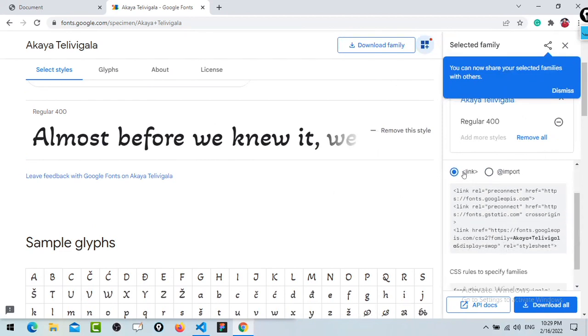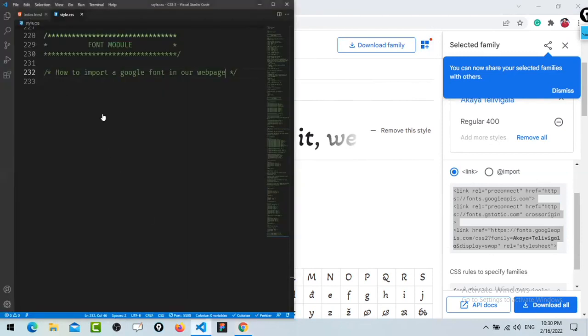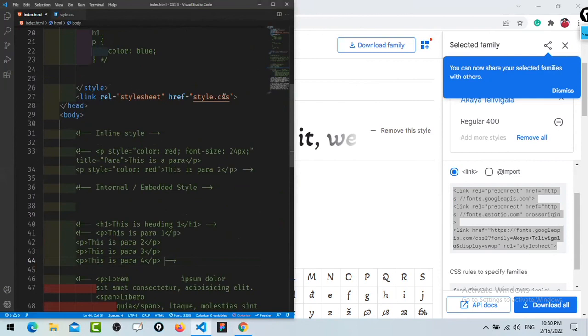First, you can do it by directly adding these things. You just need to copy the complete code from here. The first one is selected, the link tag. So you know how the link tag works. We have seen that to add any CSS style we use the link tag, and to add a favicon also we use the link tag.